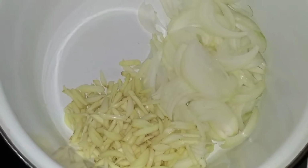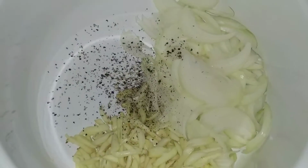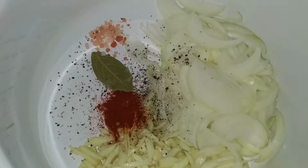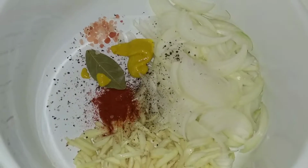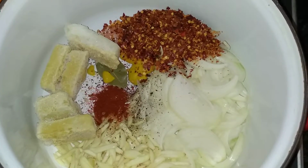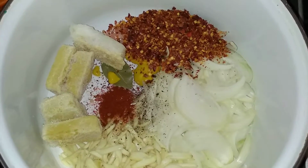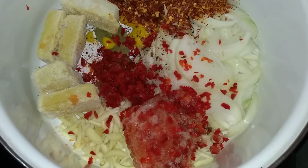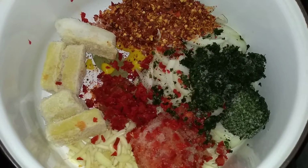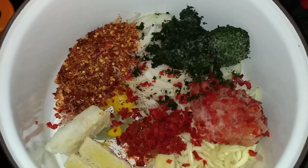I've cut the garlic the same way as black pepper, bay leaf, and paprika, salt, mustard, dry chili. That's frozen ginger, 5 cubes. And that's the frozen chili, the fresh chili. And that's coriander. Okay, and now we add the oil.